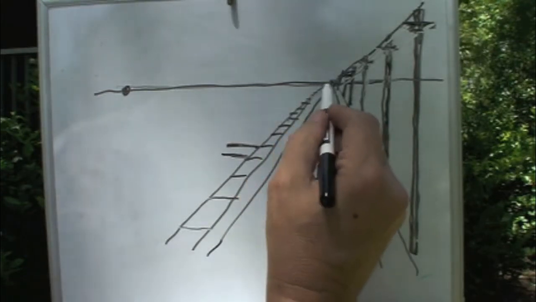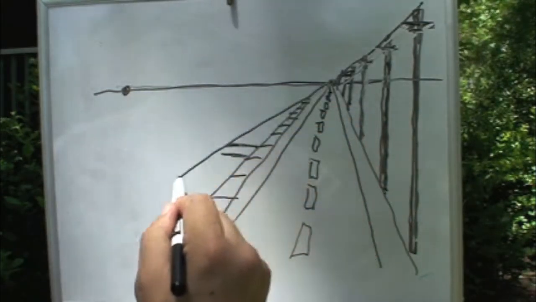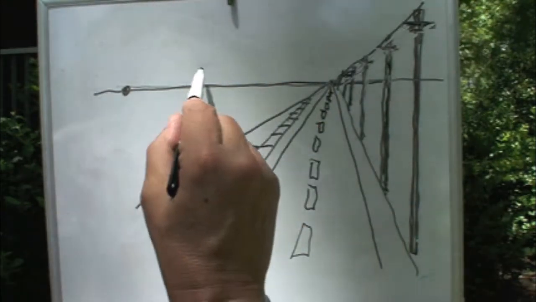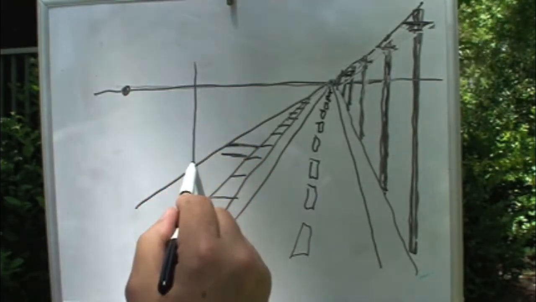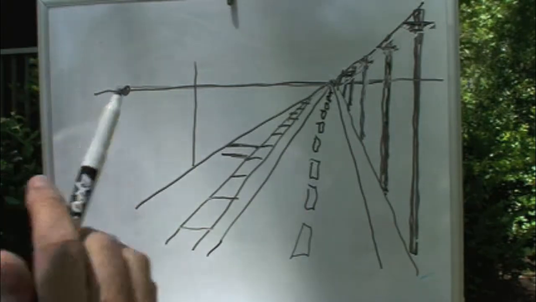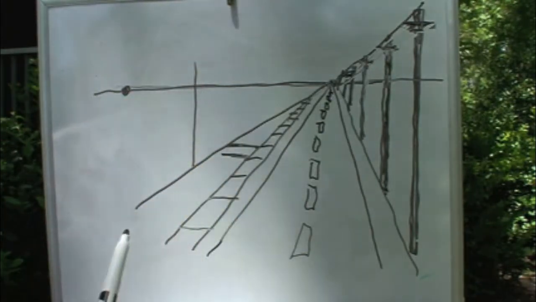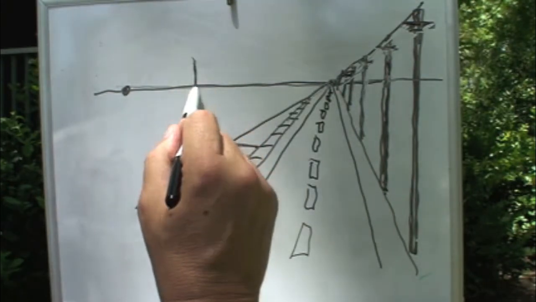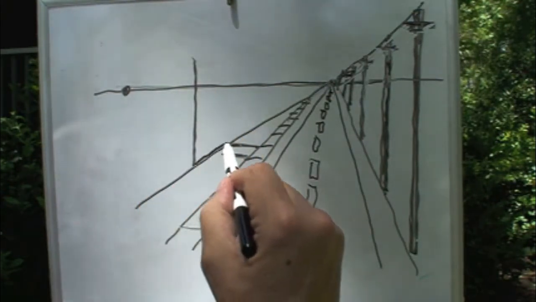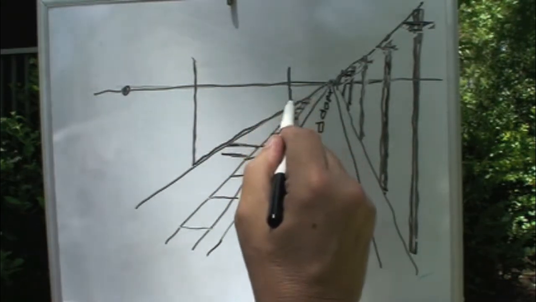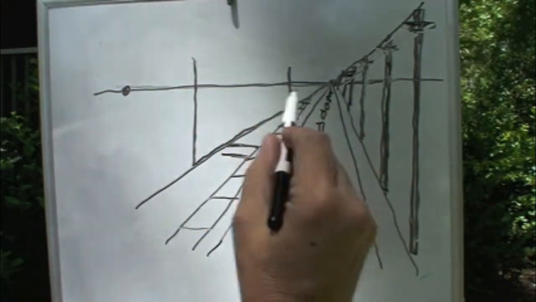And here's where we want our house. Again, from the vanishing point, we draw the bottom of the house. And let's say the corner of the house, which is the corner closest to you, will be the longest line, perfectly vertical. So this is the corner of the house. This is the bottom of the house. And let's say the house is that wide. That's the width of the house.